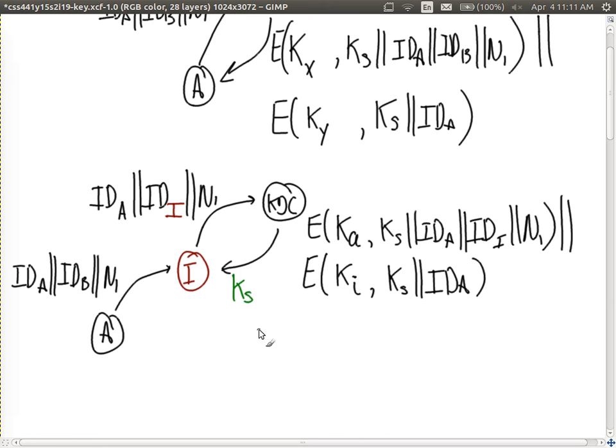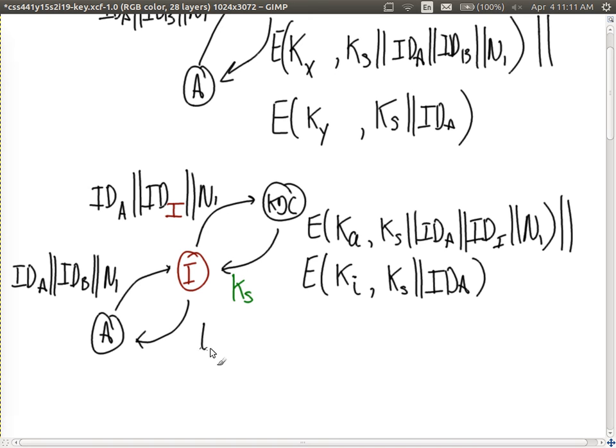What happens next? So they can decrypt the second part of this response, because it was encrypted with KI. They decrypt that and they learn KS, fine. Can they decrypt the first part? No, the first part was encrypted with KA, so the imposter cannot decrypt that. Of course, they need to keep the exchange going. They still need the five messages to complete, so they forward on to user A. A is expecting a response. This is still the second message.